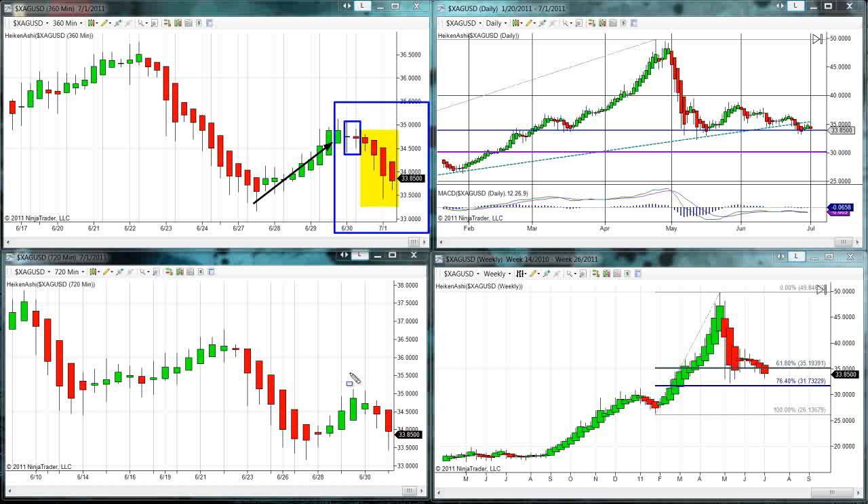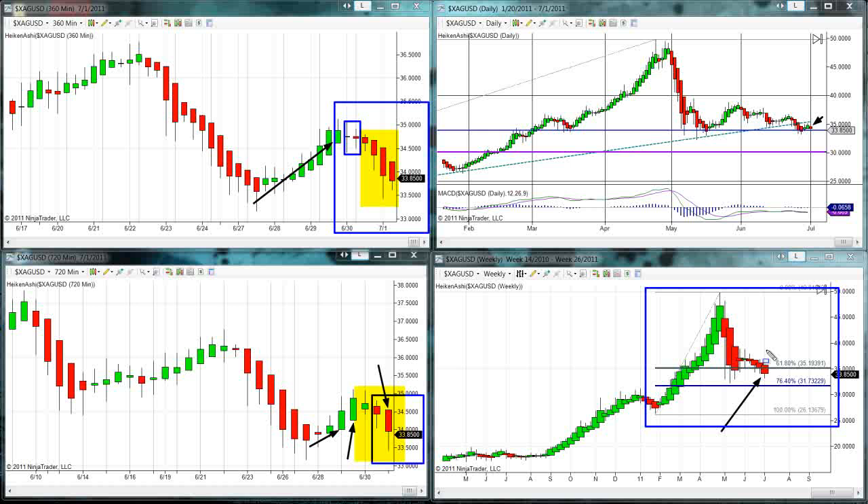The same can be said when we go to our half-day chart — each candlestick represents a half day of trading. Very similar activity: as the market comes up, there's an absence of tails, then you get a consolidating doji-like candle, it goes red, and then we lose the wick, which coupled with the larger body size signals an increase in the strength of the trend. On our daily chart, it has just gone into a red candle — a very small-bodied candle — and on our weekly we have been in a defined downtrend, taking a lot of the noise out of the market since we hit that record top.